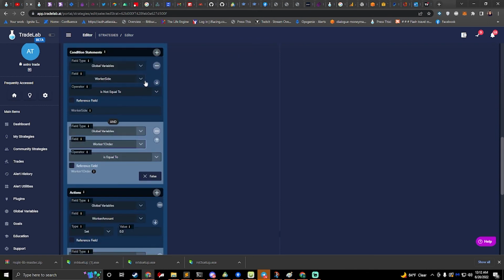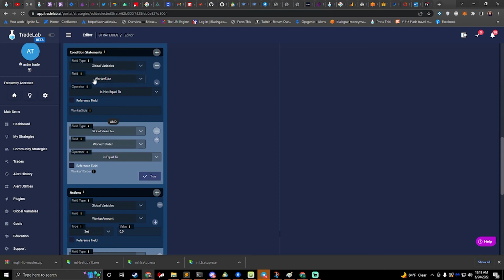This is for worker 2. We're making sure that our side is empty, and we need to make sure that our worker 1 order is in a trade. We only want worker 2 to fire if worker 1 is in a trade. Sorry about that. Okay, so does that make sense?